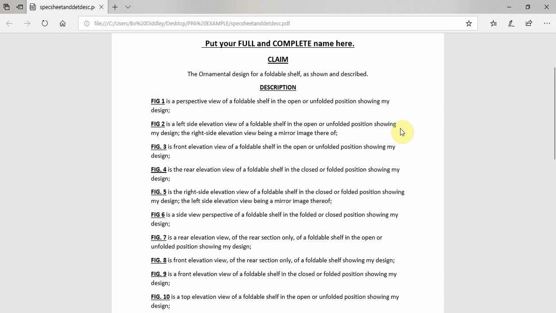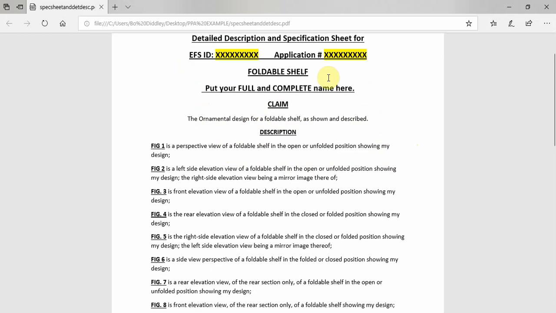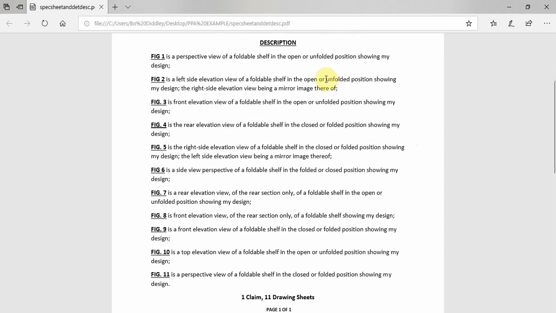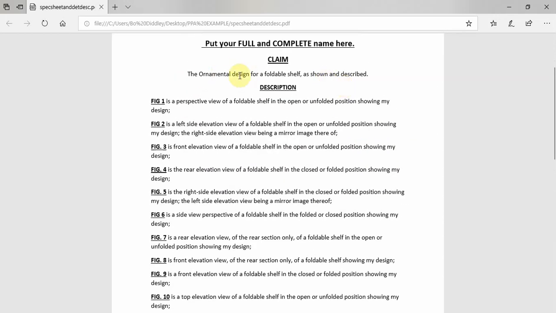They're really pretty similar to a provisional patent application. Obviously not the same, but so what you want to do is you just want to describe what it is you have. This will be a design application that I'm doing. So I will not do a provisional.